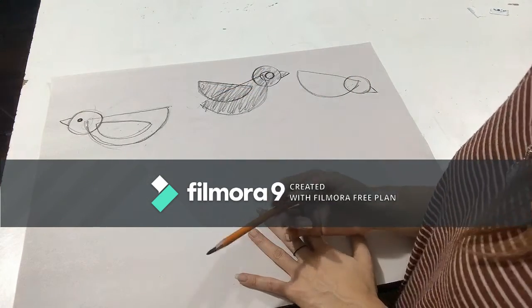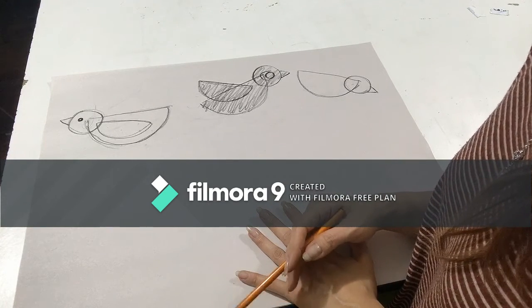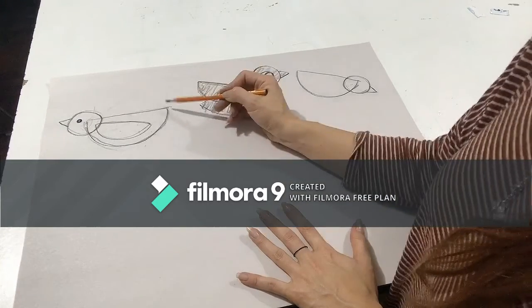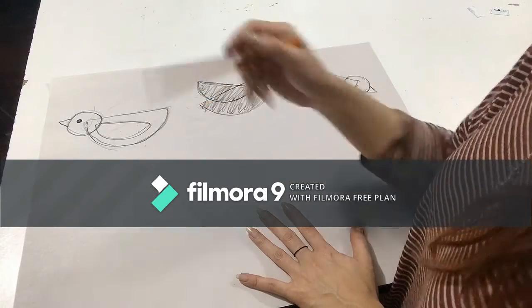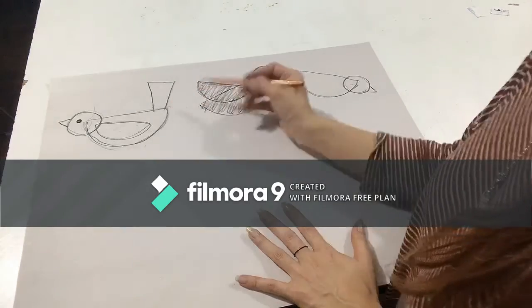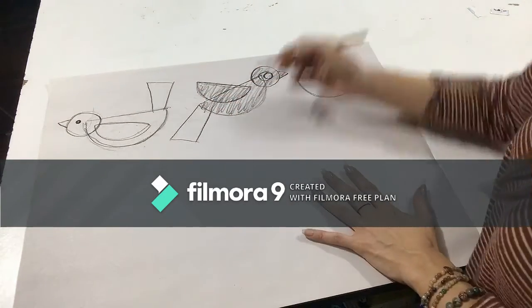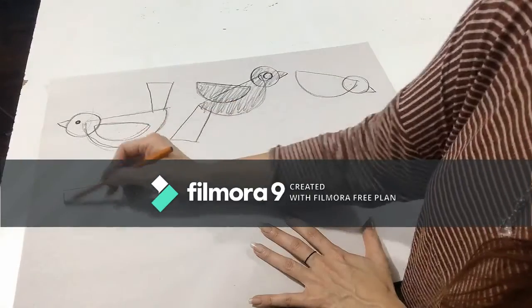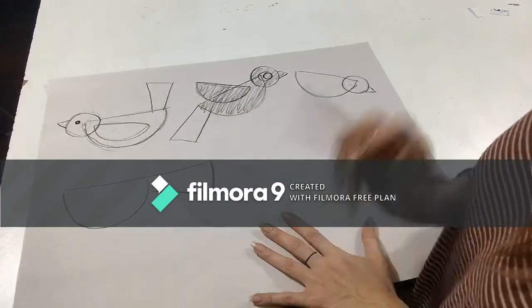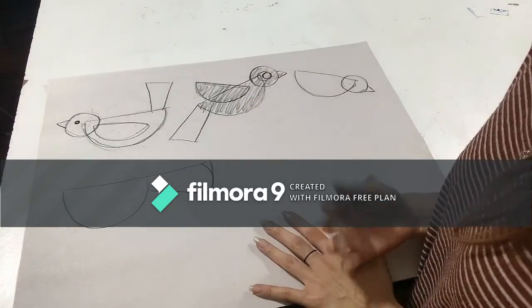Now, the tail. The tail, to make it simpler, we're going to put it like a triangular shape here. And there are several options. You can make it go kind of up like this. You can make it go kind of down like that. Or you can make it go, for example, just straight like this. Also, you can make the end rounder.